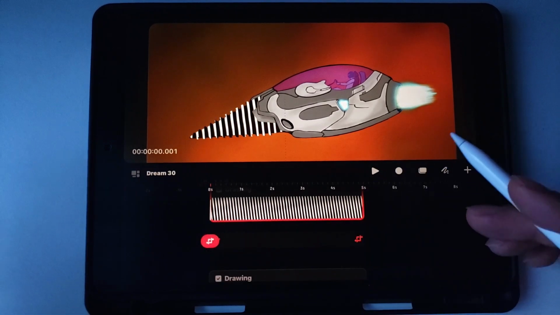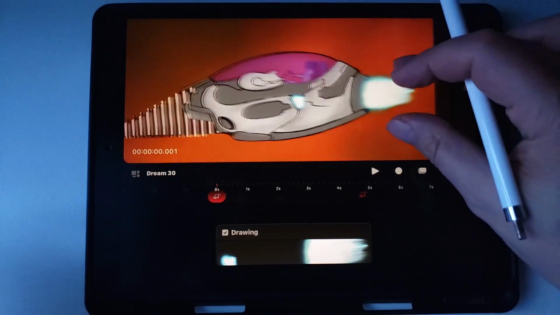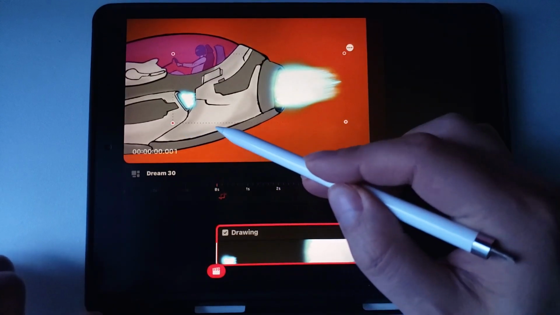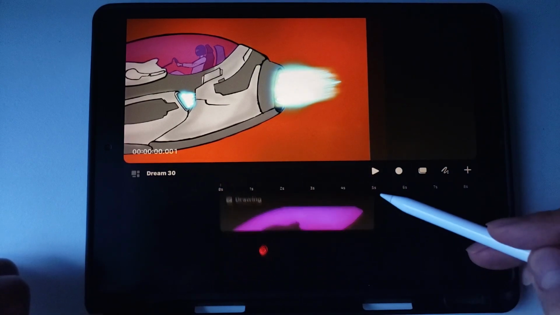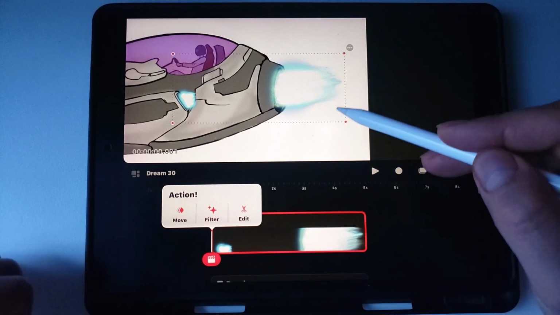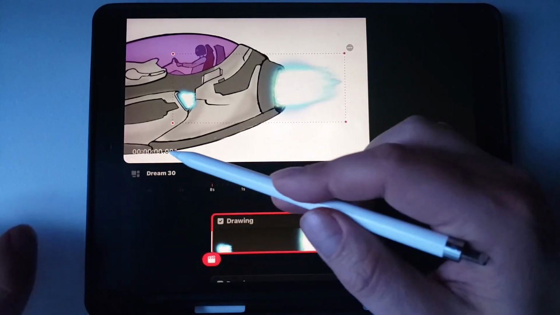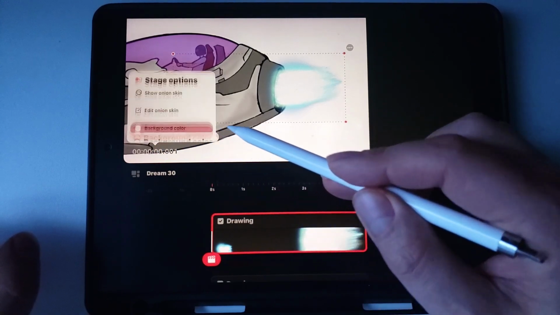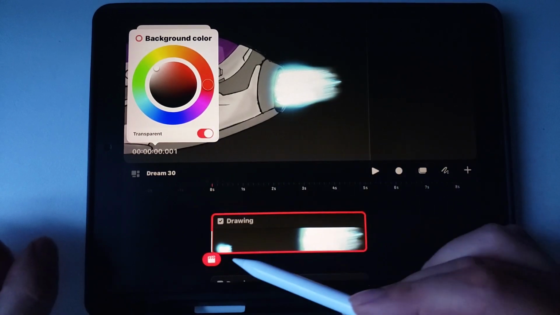Okay, now I want to do the animation for the flame. This is where it's going to get even more fascinating. When I select on the action, there's an orange box here that you cannot see because of the background. So I'm going to hide the background. Now you can see that grid a little bit. If it's difficult, here's your reminder that you can always click on the time code at the lower left corner, click on background color, and you can even take it off so it would be transparent.